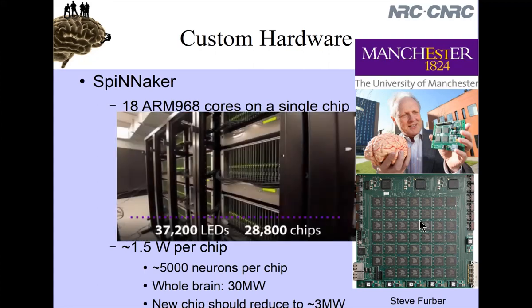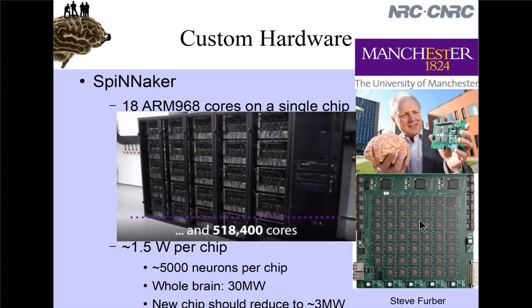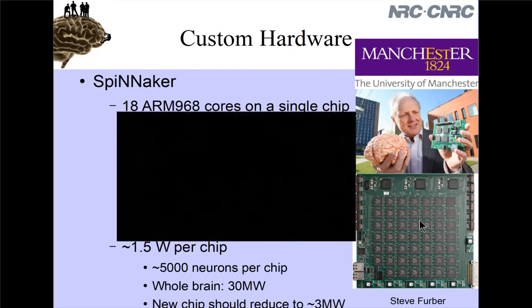And so that's been part of the Human Brain Project. They've got that working. It's up and running in Manchester. It's scaled up to the size where, in theory, you should be able to run models the size of 1/10 of the human brain. And it's there, and it's available. Now, if you wanted to scale that up to the full human brain, that would be sitting somewhere around 30 megawatts.